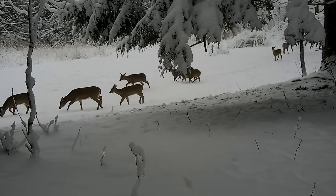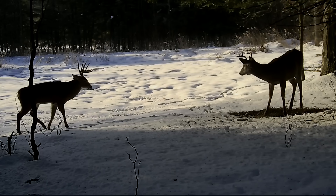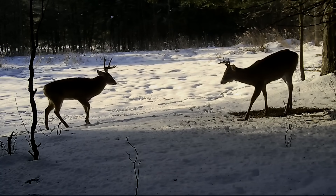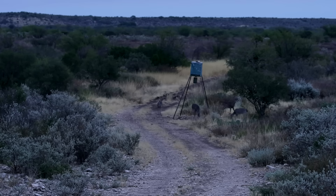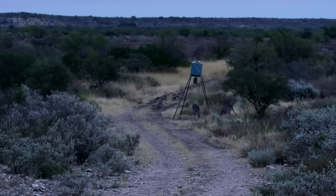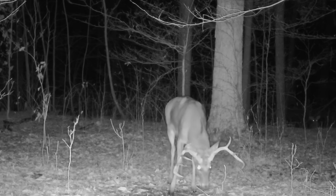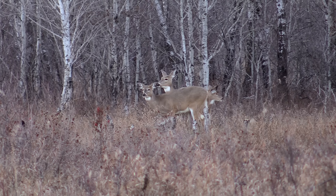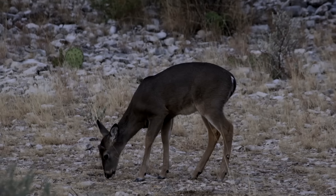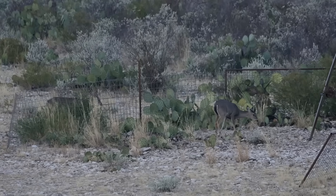Winter is the season where whitetails have two objectives: recover and survive. Another stress period, winter hits post-rut bucks hard. Having lost much of their weight during the rut, bucks have to replenish their bodies as food sources wane. The abundant food sources of summer and fall are now gone, requiring deer to eat much lower-choice food sources. This can be hard on does, too, since they've likely been bred and are carrying fawns — they need calories not just to survive, but to develop their offspring.